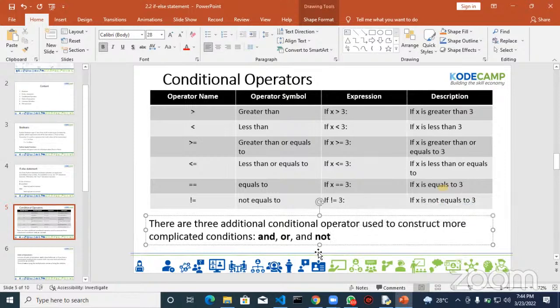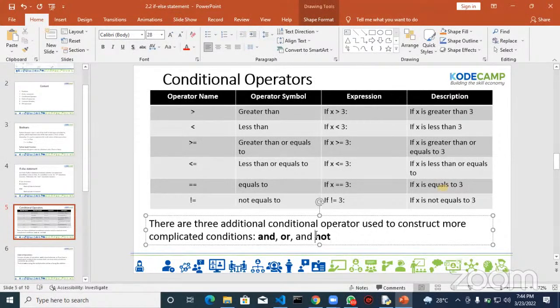So the and operator takes two conditions and evaluates them, and both conditions must be true so that its result can be true. If any of these conditions happens to be false, the entire block is false. The or condition does the same thing, it takes two conditions, but it requires just one condition to be true, and then the result will be true.